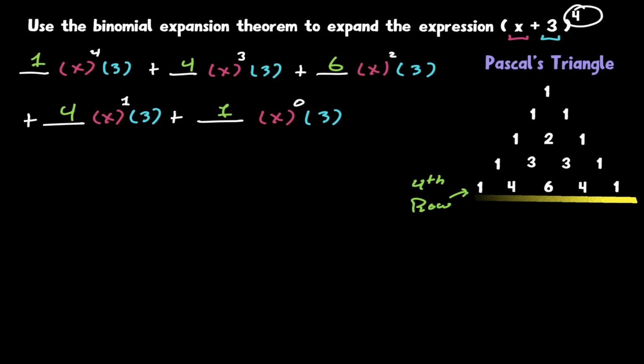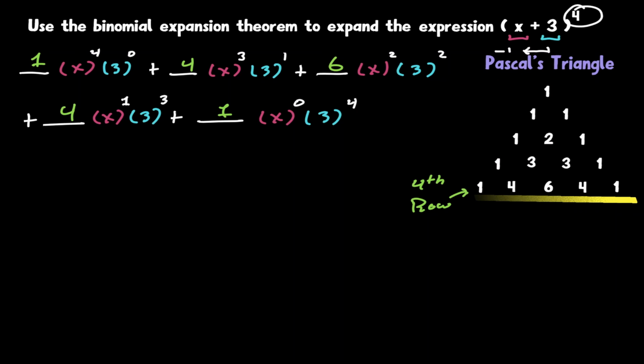And when it comes to the second term, which is 3, I'm going to do the opposite. I'm going to start on the right. So I'm going to put an exponent of 4 on the last term. And as I keep moving to the left, I'm going to decrease by 1. Then the next 3 is going to have an exponent of 3, then 2, then 1, and then 0. So we are done. This is our setup.